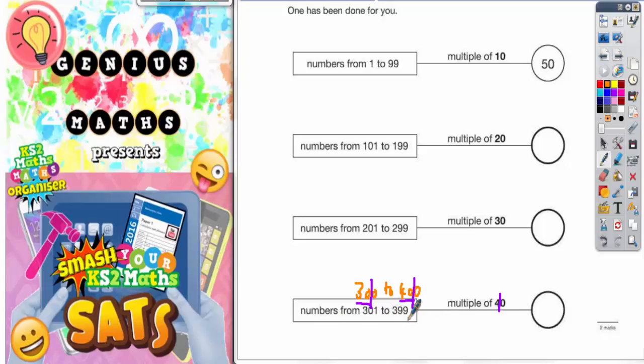If you know your 4 times table, you will know that 8 fours are 32, 9 fours are 36, and 10 fours are 40. Now all we've got to do is put the zeros back on the end because we made everything 10 times smaller, so these answers we need to make 10 times bigger. If these are the multiples of 4 between 30 and 40, add a zero on each one. They will be the multiples of 40 between 301 and 399, with the exception of 400 because that's over 399.